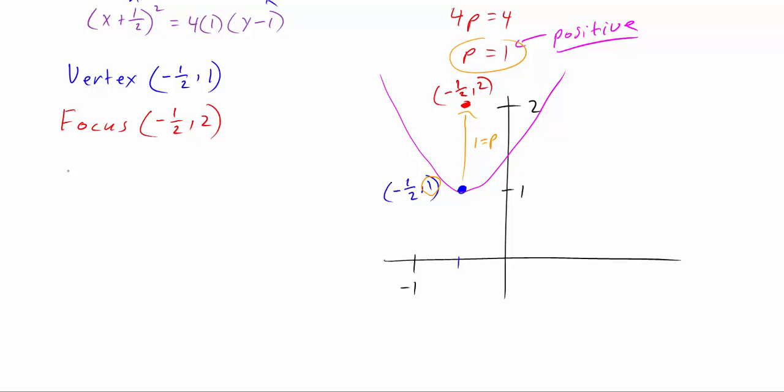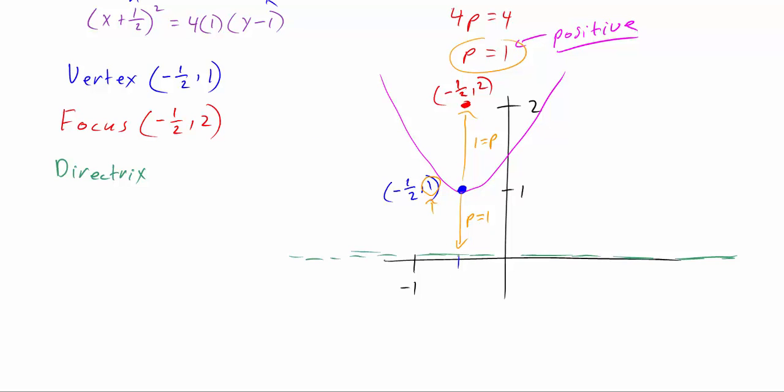Then of course, if we want to locate the directrix, we're going to go down the value of p. So we're going to go down from the vertex 1 unit. So again, p is equal to 1. And our vertex then, the directrix is going to simply be right here on the x-axis. So the directrix would fall right through here. And of course, if this is taking the value of our y, which is 1, we're going to subtract 1 from it.